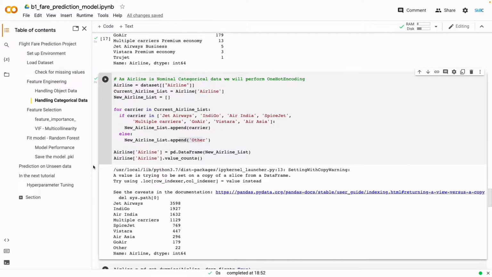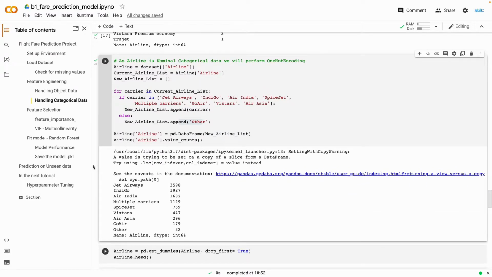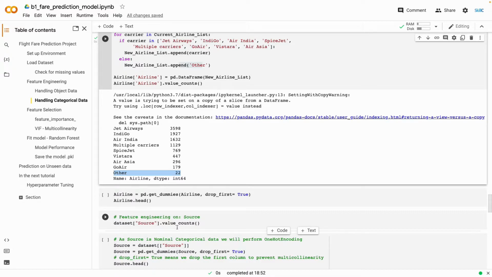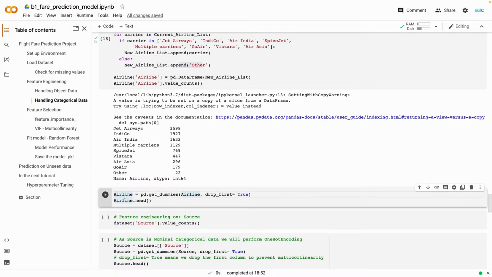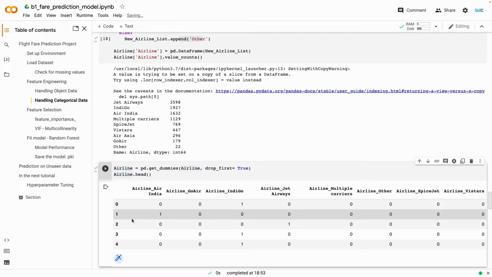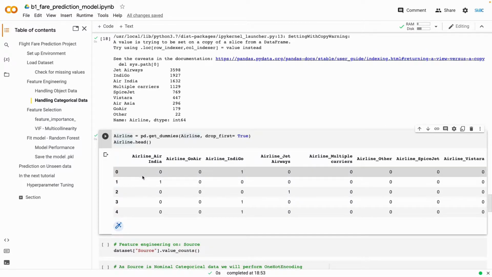And now when we check for value counts again, we see the new category Other with an aggregated number. Now we perform OneHotEncoding on the data frame airline using the pandas get_dummies method. Let's do it. And with this, we have our airline data frame transformed to OneHotEncoding representation here.